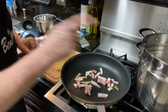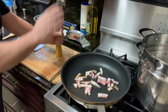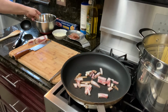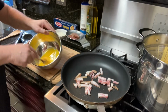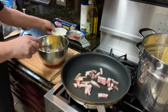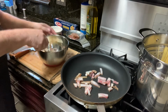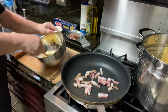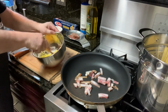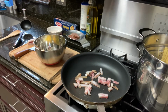In the meantime, when the pasta gets done, we're gonna make our little cream. Putting the pasta in the water. The cream is more or less the egg yolk only, right? With the cheese. We throw all this cheese in there, which is about 110 grams, just like 110 grams of pasta, 110 grams of guanciale, and we're going to put some pepper in it. See the way it becomes? It becomes nice, creamy.